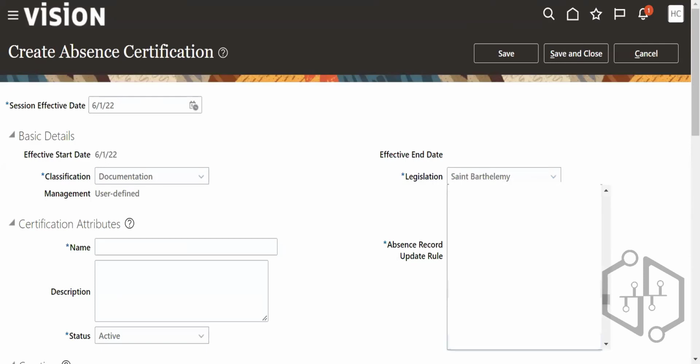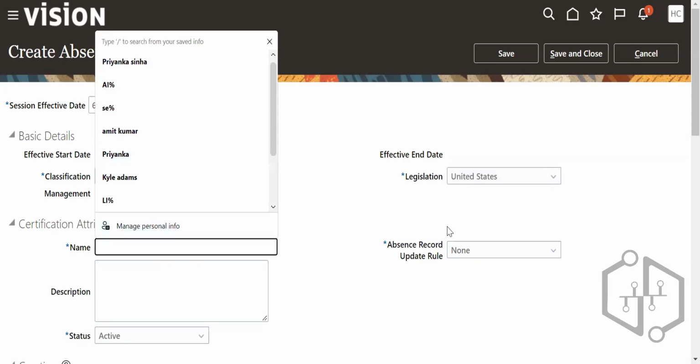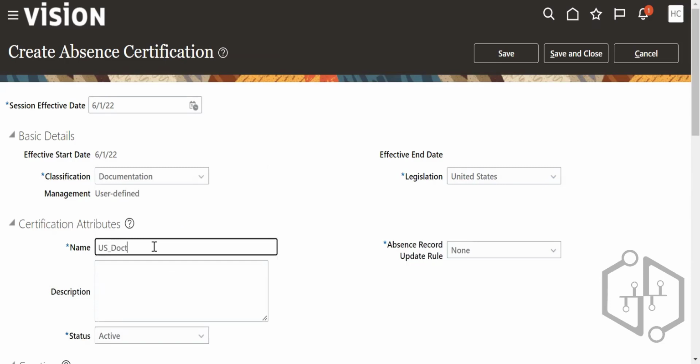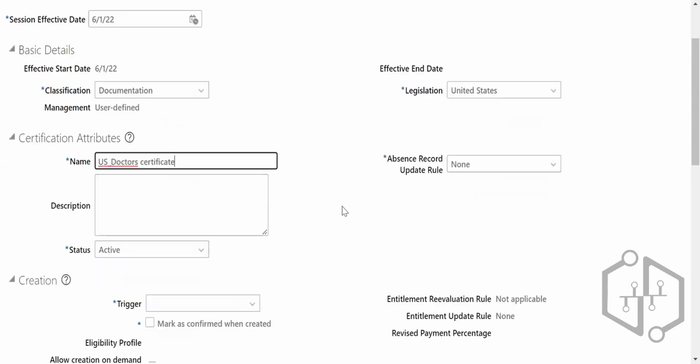Name it US underscore doctor certificate. So if you're absent, you can write it down as doctor certificate, that you have to submit a doctor certificate.